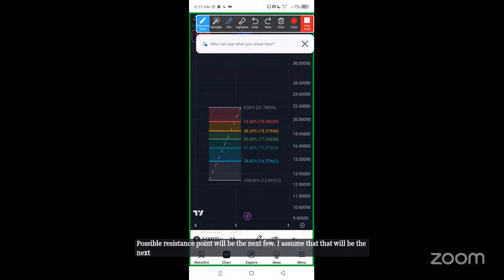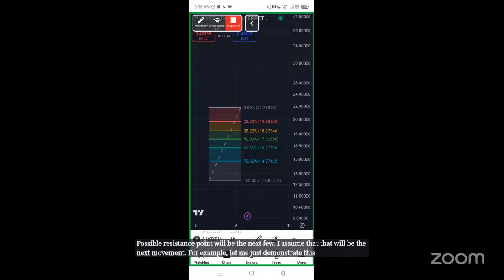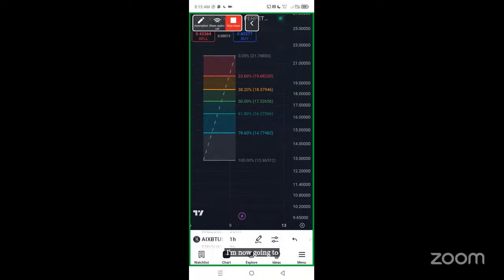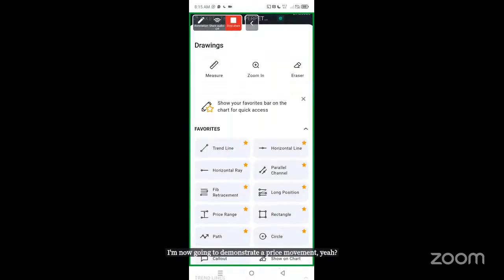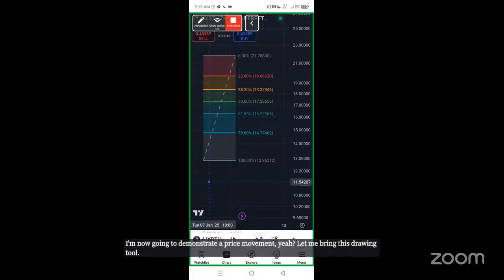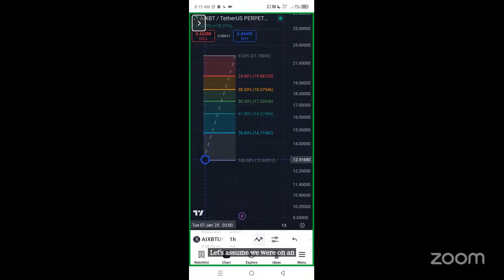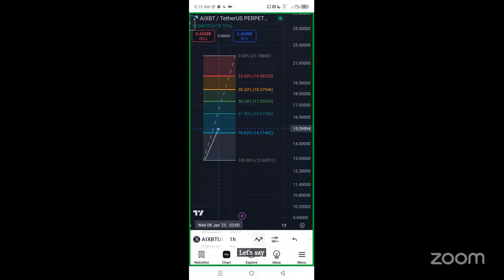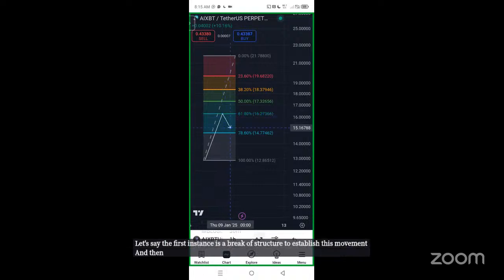For example, let me just demonstrate this. I'm now going to demonstrate a price movement. Let me bring this drawing tool. Let's assume we were on an upward movement. We're going to have this kind of movement. Let's say the first instance is a break of structure to establish this movement. And then we shall have a retracement.